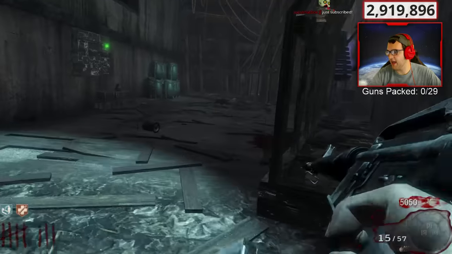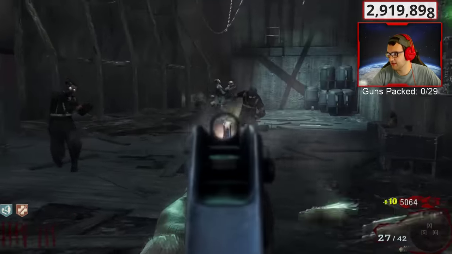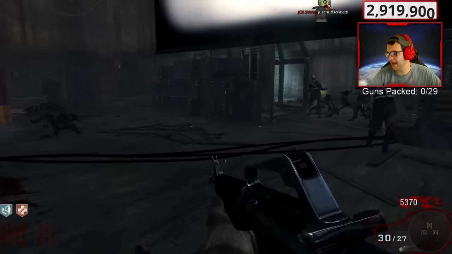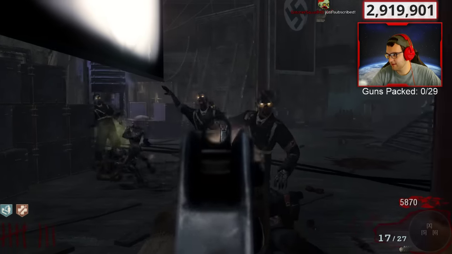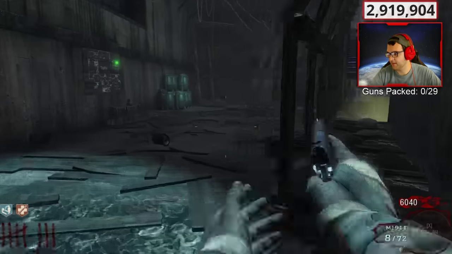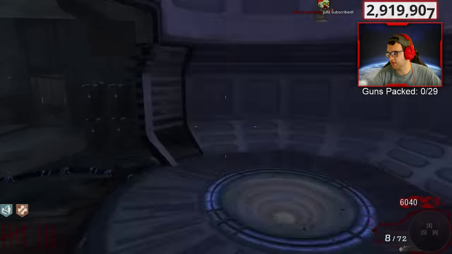Bump, bump, bump. Hey, we have enough for our first gun. We can finally get started with this challenge. Dude, how many memories does this map bring back, guys? Mule Kick might not be a bad perk to get in this map. I might want to go for Mule Kick.